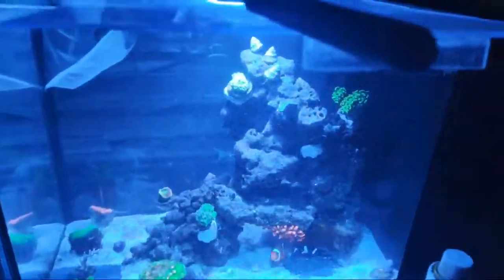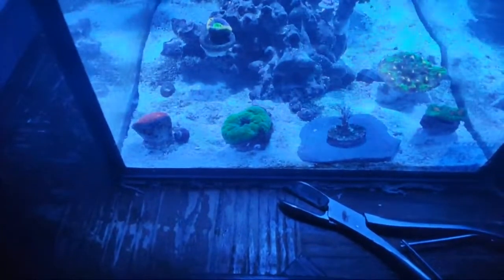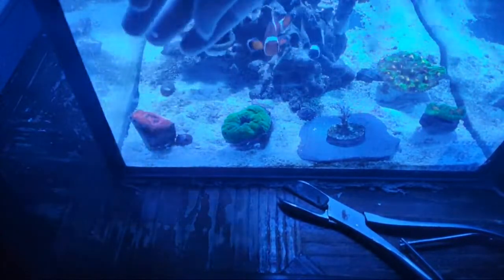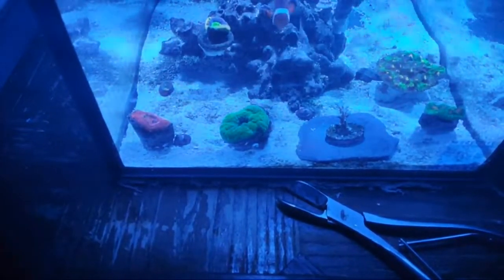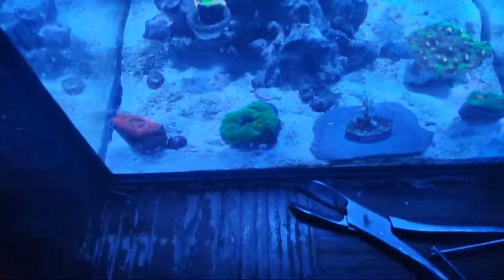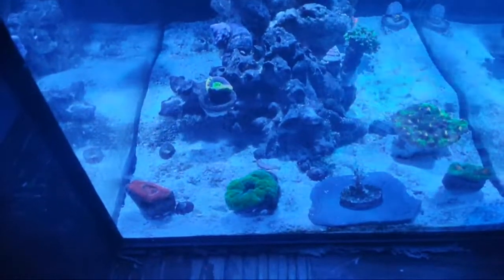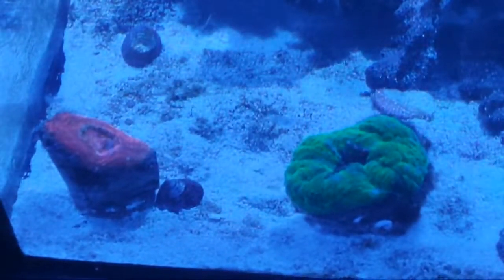All right. So let me show you the new coral I got today. I mean, they're not out right now because I just threw them in, but this guy, I'm probably going to face it this way so we could see it. Bam. They inflate a little bit like a balloon. Also, there was a towel here, and I just straight up cut it today. Man, so these are my new corals today.